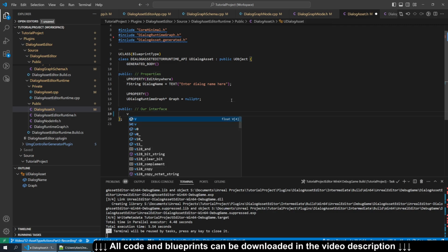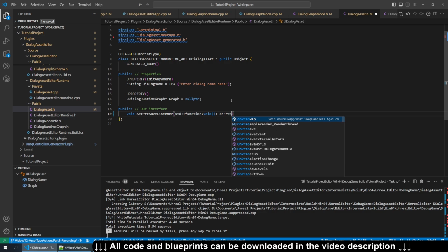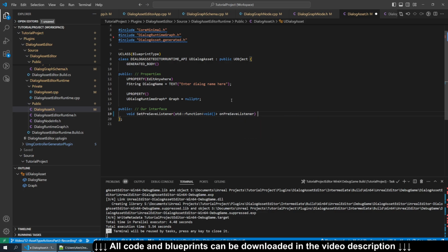And I'm going to add a void method called set presave listener. And this is going to take a function and it'll just return void with no parameters. And we'll call this on presave listener. And we're going to have a member called on presave listener equals on presave listener.